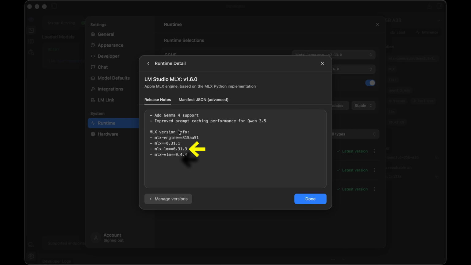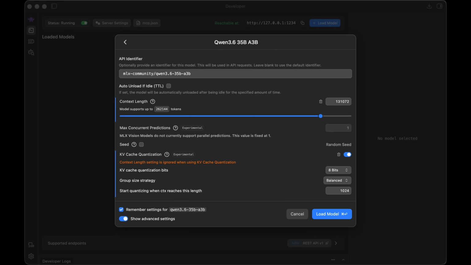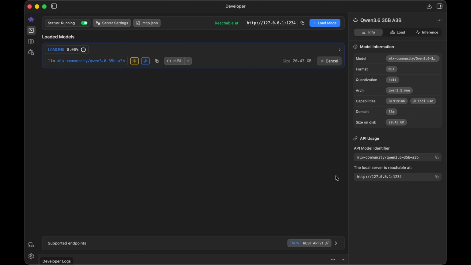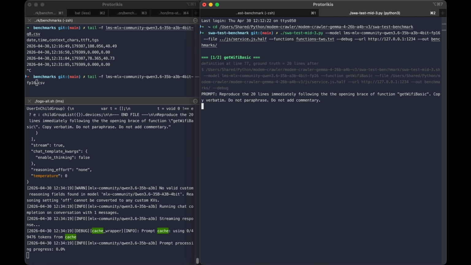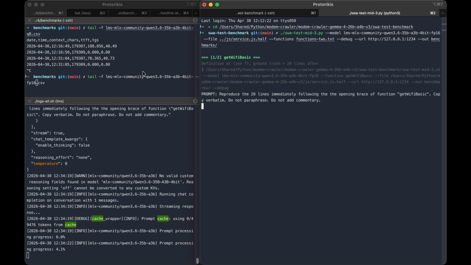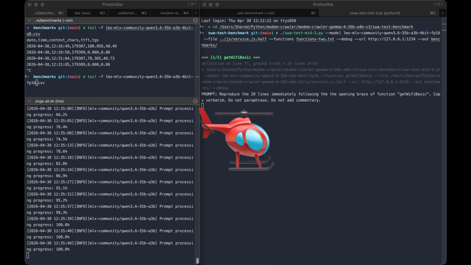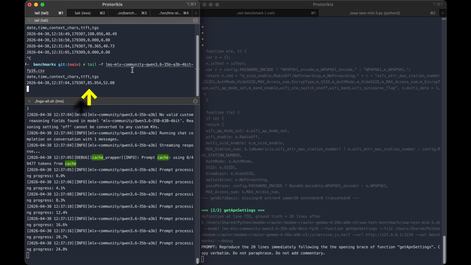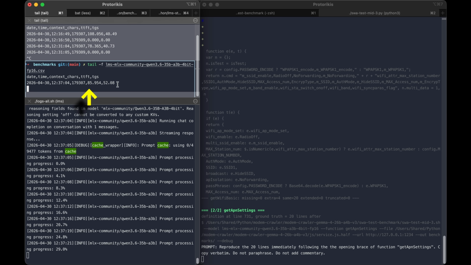It's using the same MLX LM version under the hood, but it never crashes. Let's load the model. We're running full precision KV cache today. And let's run the test with half the source file and 49k tokens. Brum brum brum, fast forward, and we have the first number. Oh, that's interesting. It completed the prefill in 85 seconds.